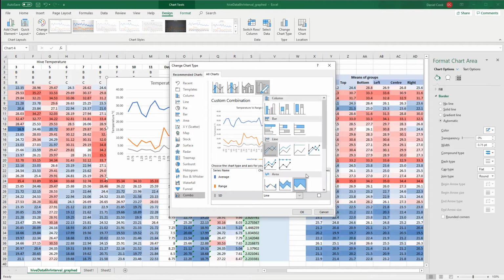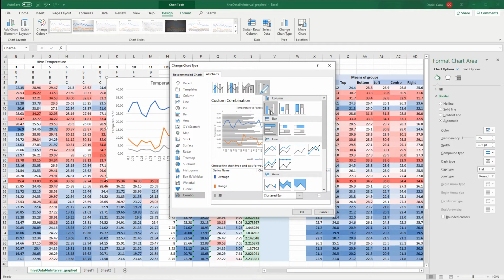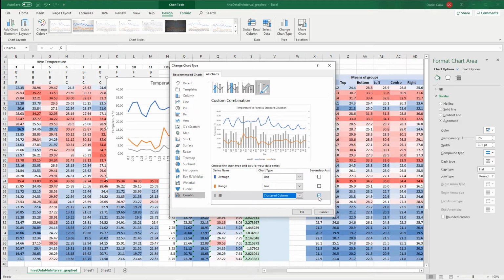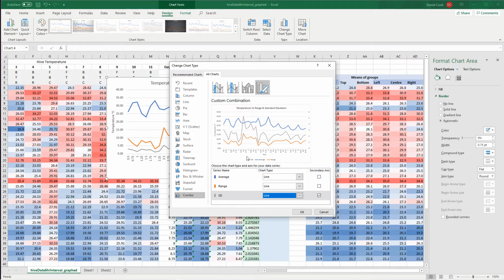However, if we were going to throw that onto a bar graph or a bar chart somewhere, having it on a secondary axis can point out certain features, especially if you look at this range line versus a standard deviation line. However, as we saw earlier, those two lines are practically the same anyway, and if you put them on the same graph, that's because one's a function of the other, basically. But it's worth having a look and having a play to see how those combinations could work for you.